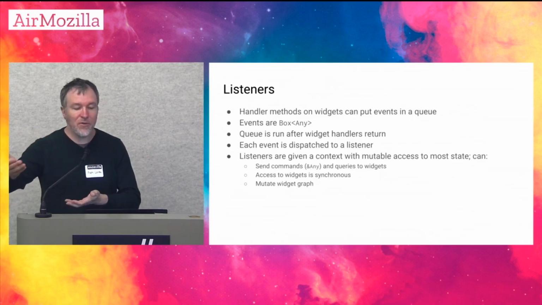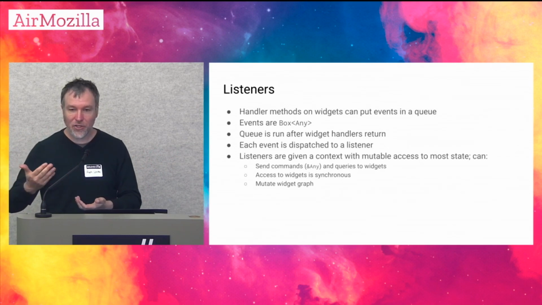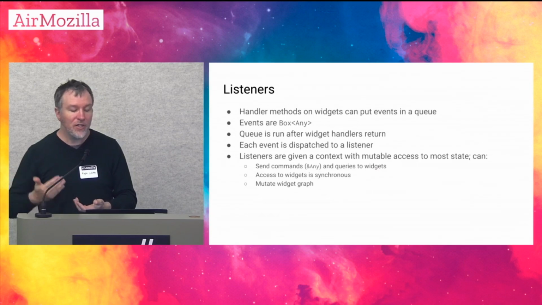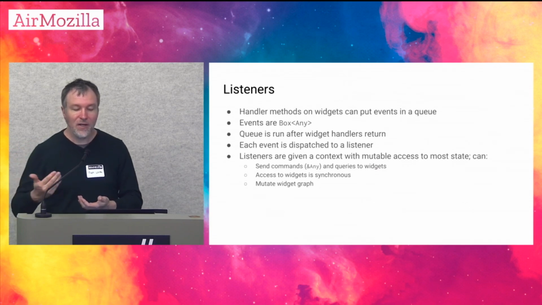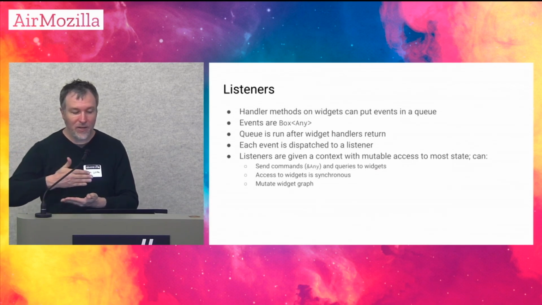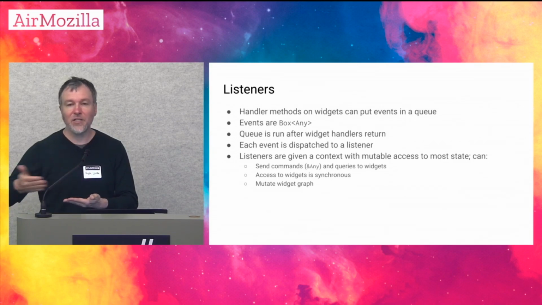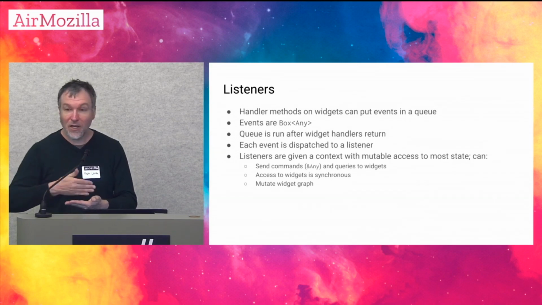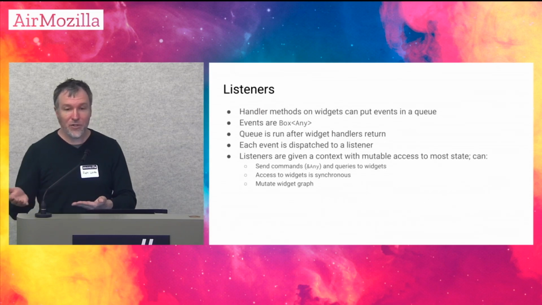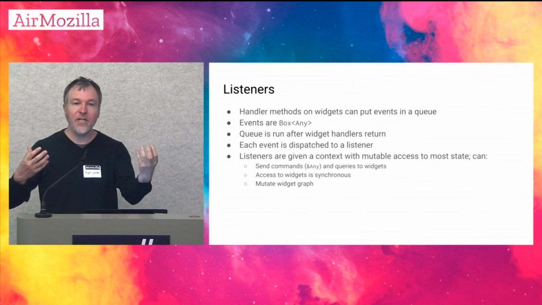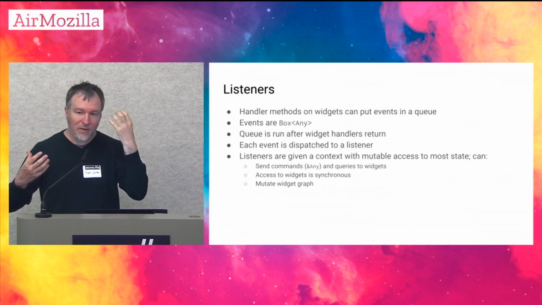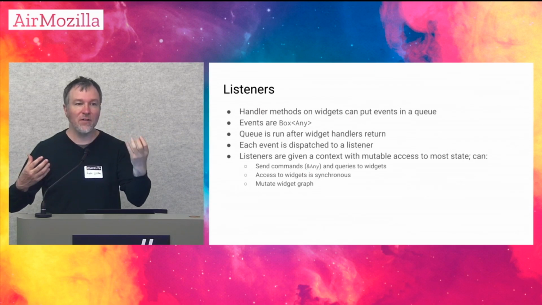and then I put it into that queue. When the handlers return, so the handlers are invoked when you have some kind of input, like a mouse or a key or whatever, you run the handlers, and you give them a context which lets them put the events into these queues, and when that's all done, then you run the queues. And running the queue is basically just calling the dispatch into the listener, for each of those widgets. So it's almost like a bipartite graph where you've got the widget, which expresses really kind of view and behavior to input.